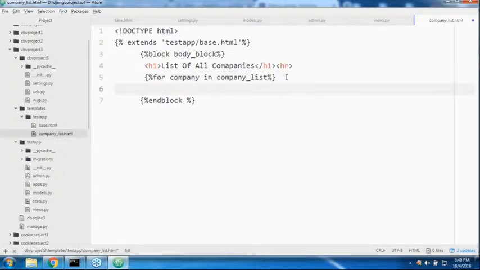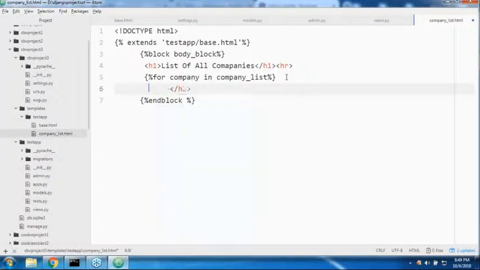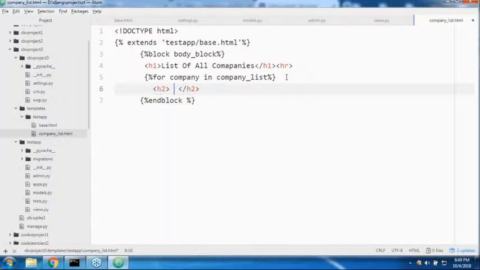Some 1 2 3 something you can take, or otherwise H2 tag you can take. H2 I'm taking, sir. Under H2 let me take one anchor tag, sir. Sorry, here just observe that anchor tag I'm taking.